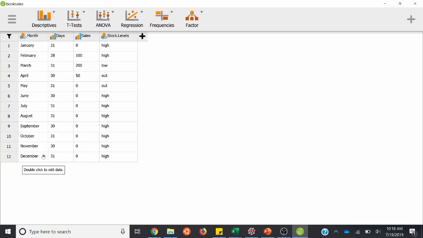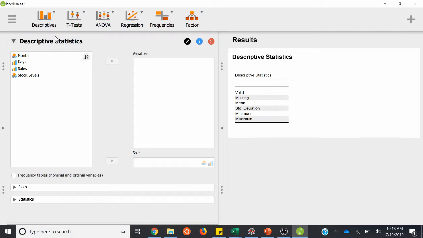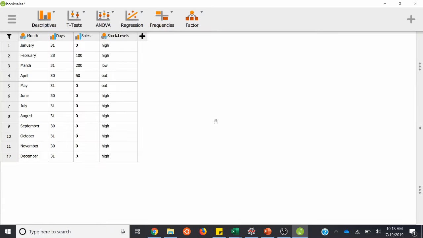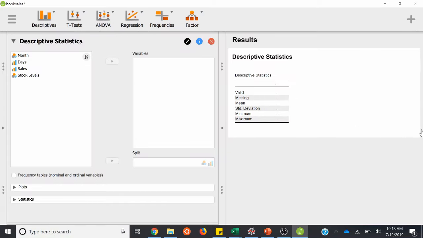So to calculate a frequency table and a histogram, it's going to be under this Descriptive Statistics box here. So if we click that, there's two options. We want to click Descriptive Statistics, and it changes view. To get back to the data view on the left side here, you can hit this arrow, and it'll minimize it and show you the data. And to go back, it moves to the right side. And click that again, and it'll get back to the stats page.